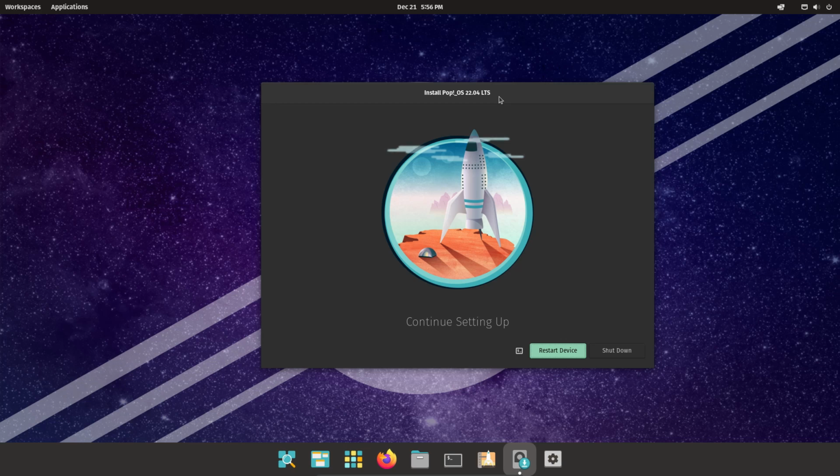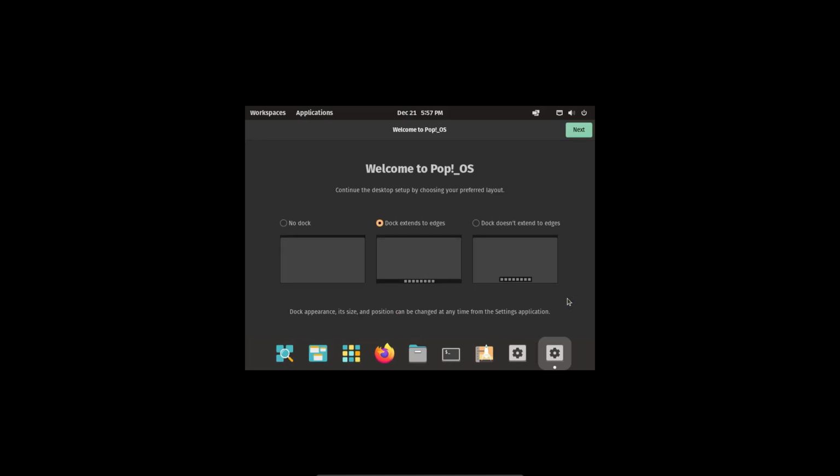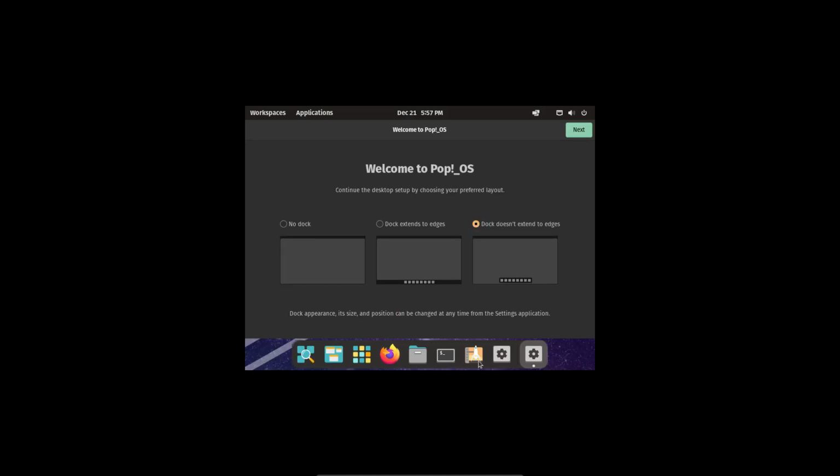And there we go. We're basically done. Now if you just hit restart device, it will boot into your system. I think there should be a little bit of an issue when I restart this, but wait for it. Oh yeah, it boots up right away. That's a good thing. So let me just give my password. And you can customize. I like this look a lot.